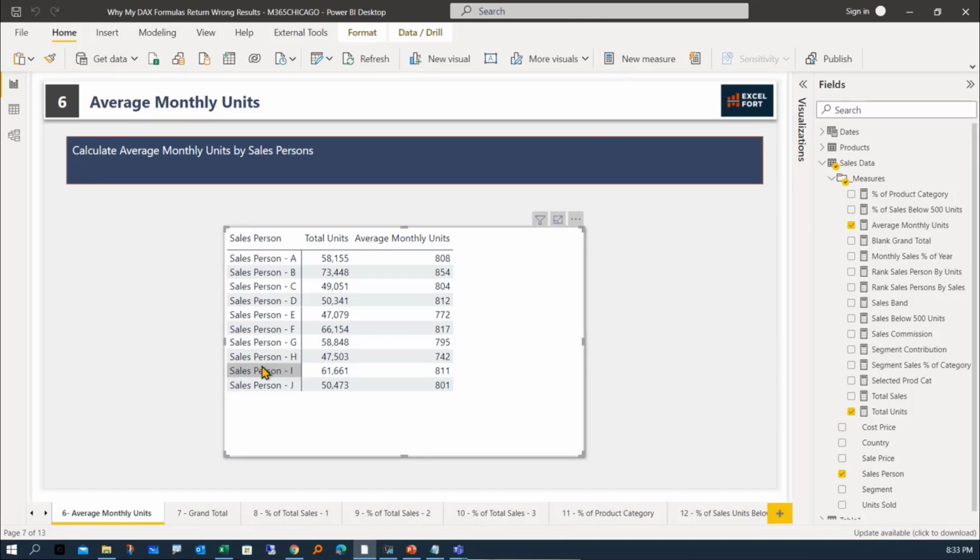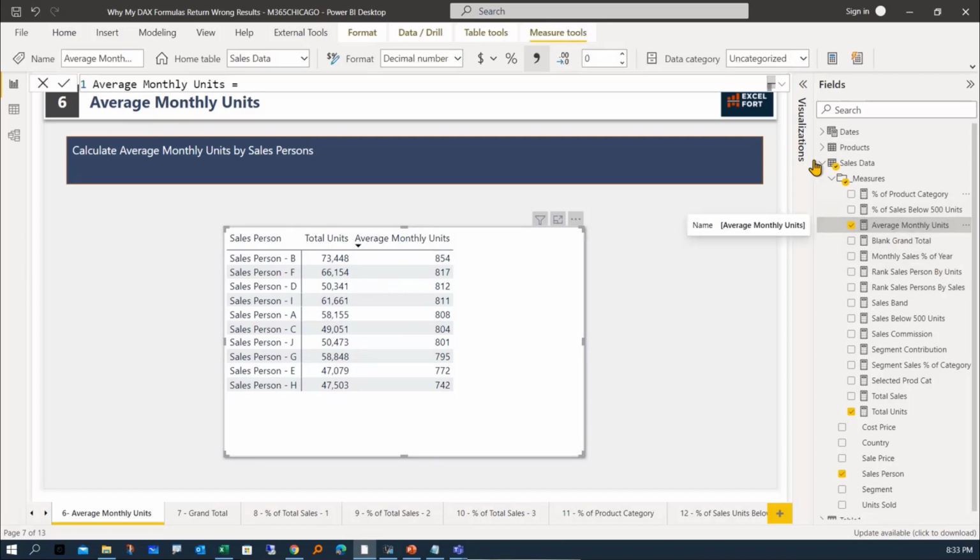Okay, I have the salesperson and their total units, right? I want their monthly average. On an average, a salesperson, how many units they do, right? I just want to see here. Maybe I want to sort and see who is high, who is low. But this number here doesn't represent the actual average. Something is wrong with the measure, right? So this is too low. Let's go and analyze what measure has been built.